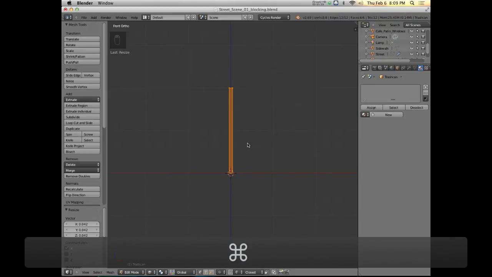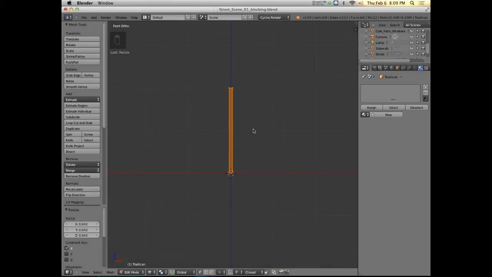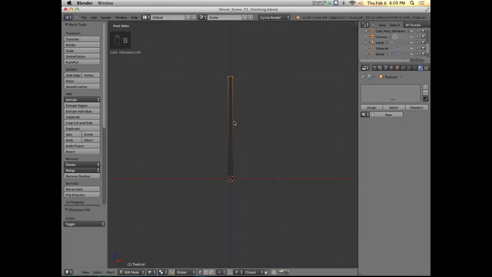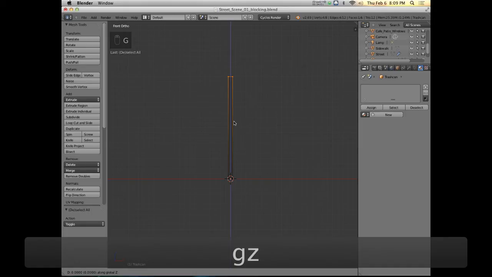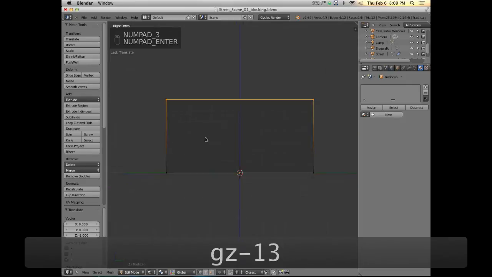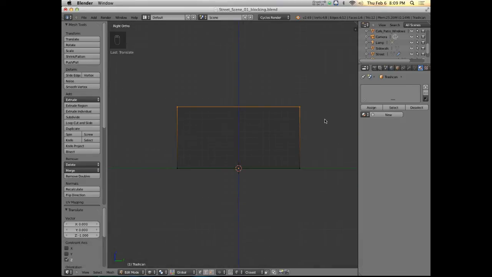So I will jump into Blender, and again, what we're working with is one Blender unit is about 1 meter, which is close enough to 3 feet for our purposes. So in wireframe mode, I'm going to deselect everything and box select this top half, and I'm just going to move it down G, Z, 1 Blender unit. So G, Z, -1. And now it's the height that I want it. Now if I go to side view with 3, it's still 2 Blender units thick, which is about 6 feet thick, obviously way too thick.